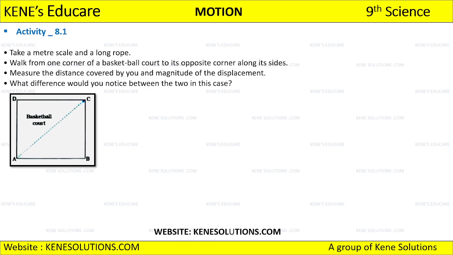I had one of my students ask me, can't we skip activities because there are so many activities in the lesson? She asked if we can skip these activities so that we can complete the lesson quickly. See, the reason for incorporating activities in your book is to relate the concepts to real life examples. If you can see whatever protocol they have stated, you can easily do that. Calculating the magnitude and the distance is not that difficult, right?